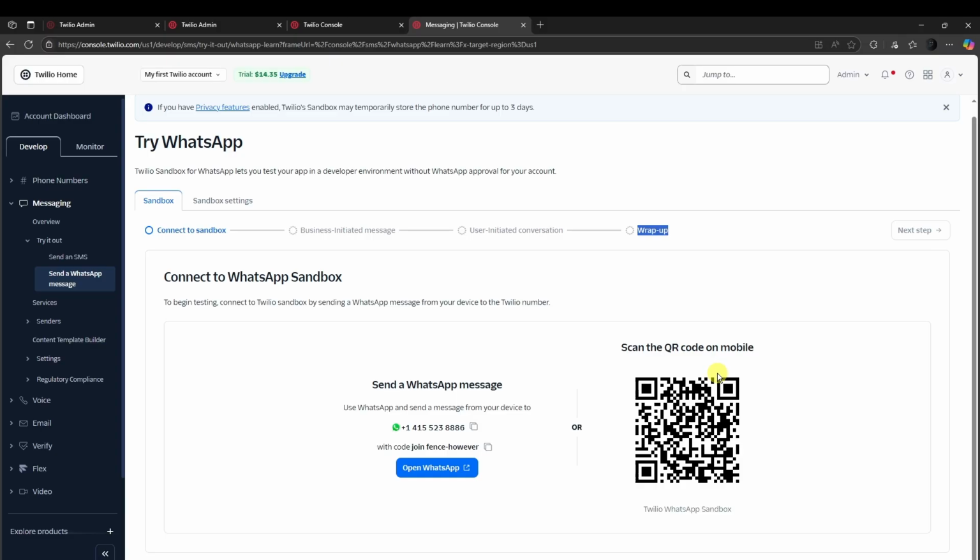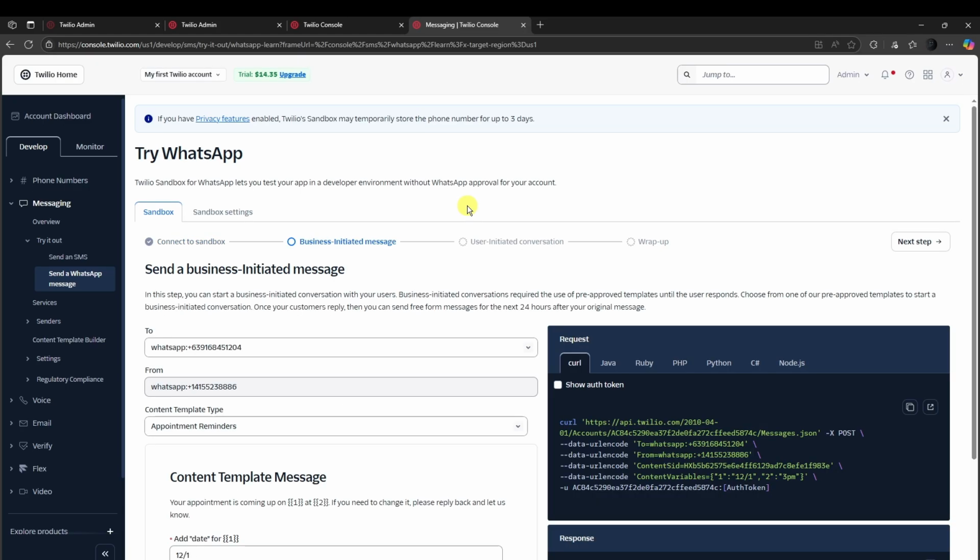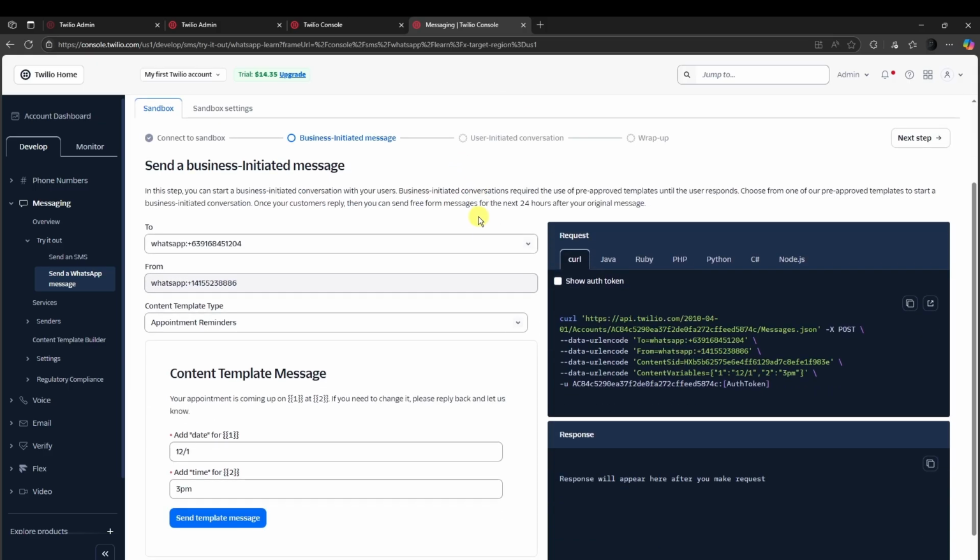You can either open it up on the website itself, like this one right here, and basically scan it up using the QR code. So let me just use my phone number here, or basically just use a scan QR code there. So welcome back to the video. I have successfully connected it. Just scanned it using the QR code and basically click the message prompted on the screen. And it will automatically redirect me on this one. It will leave the first step right there and go to business initiated messages.